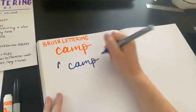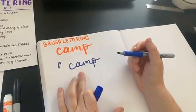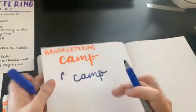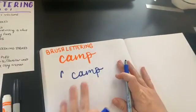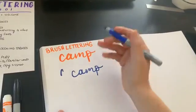And this is how I really started to practice brush lettering. You'll note that I have very porous paper here, and so it's going to bleed a little bit. You can see it's getting a little bit fuzzy on that A. That's okay. It just means that this paper doesn't love Sharpies as much as it was loving the Crayola markers.